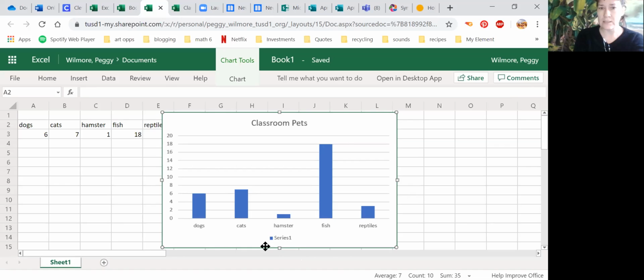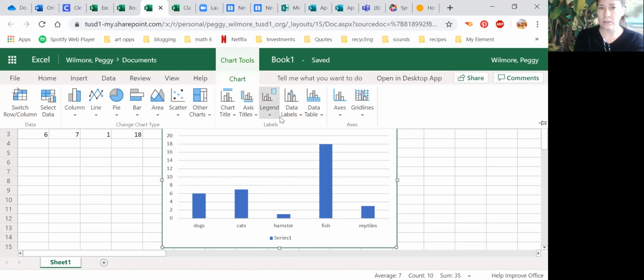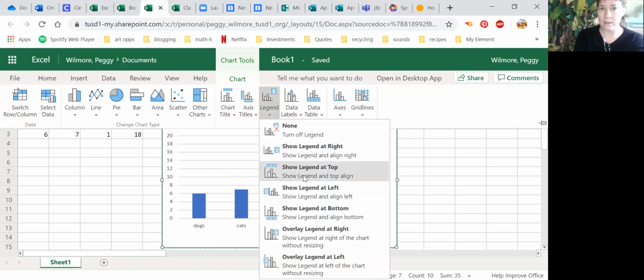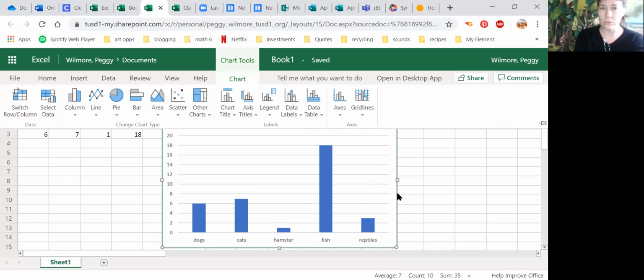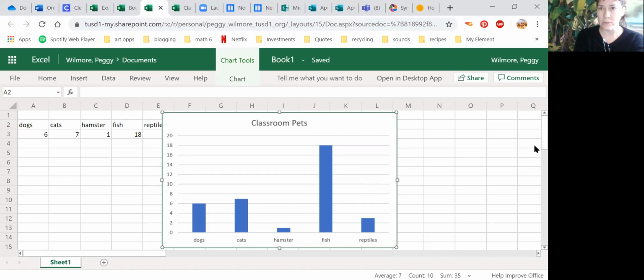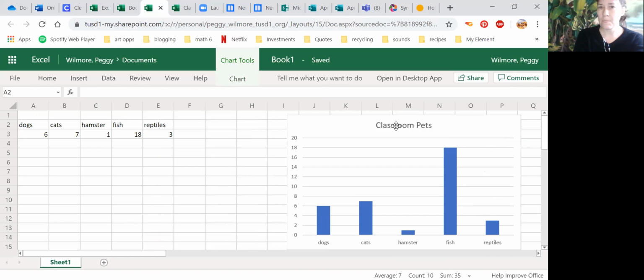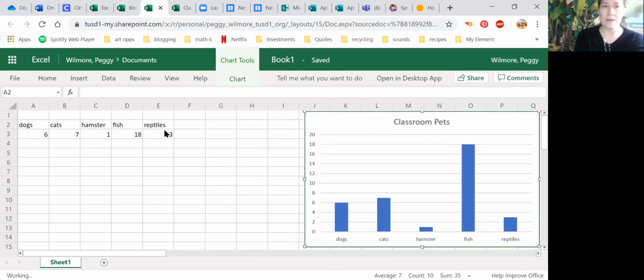We don't really need it. It's a legend. We could put pets, but we don't really need to. We can just get rid of it. Go over here to legend, and you can say no legend. But we will use a legend in the next one. So there's our first chart. I'm going to move it off to the side.